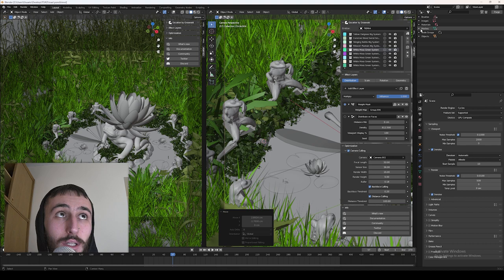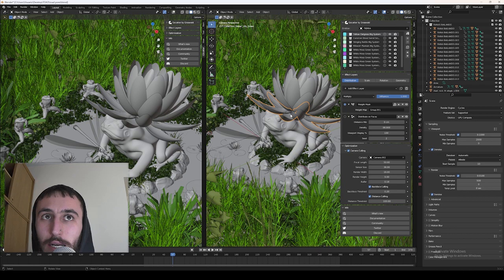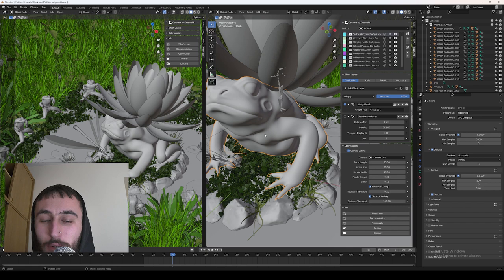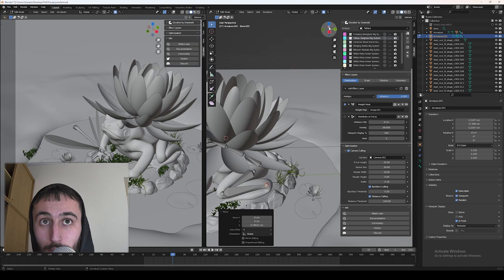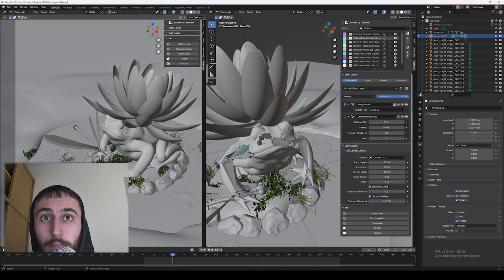Okay, since it's our main element, we are going to focus now on the toad. I'm thinking of an armature to rig him. Then we will be able to change his position, and also make him look alive. Now he is completely stiff. Let's create the same rig as we did for the little frogs. Let's parent everything and see if it works. What? What is going on? Nothing is moving. It seems that the automatic weights aren't applied.